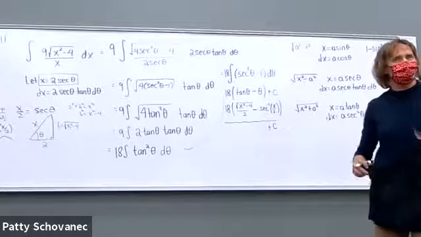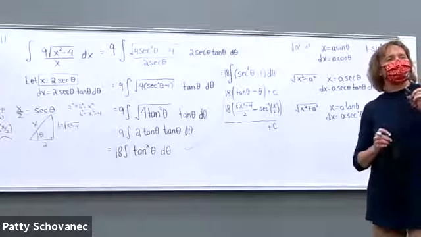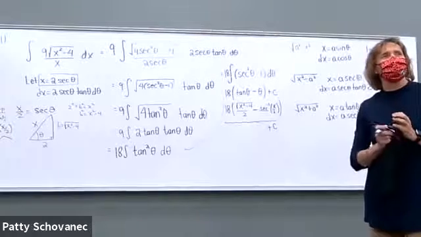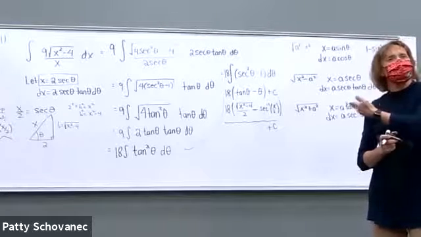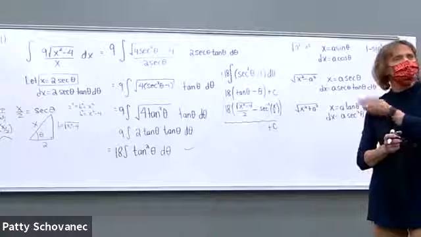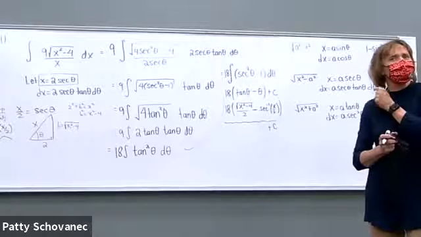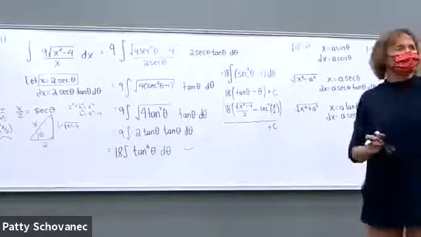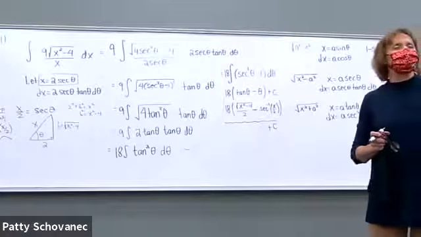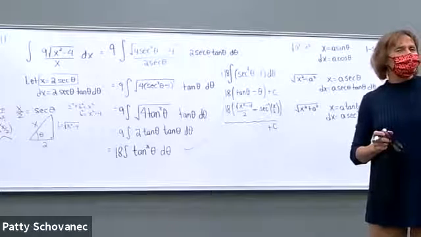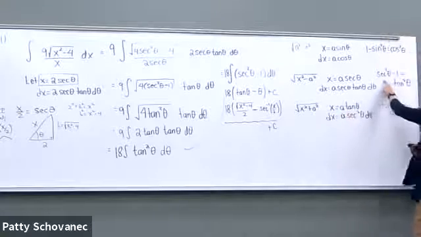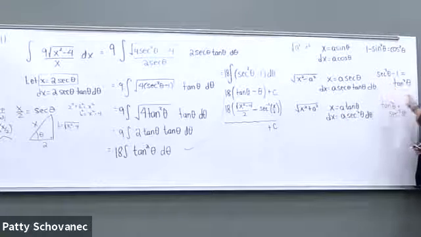So the point is, we can integrate a tangent to the first power. And tangent squared requires a substitution. So I bet a tangent cubed might need the same substitution. So let's try it. Integrate tangent cubed by first writing it as tangent times tangent squared, and see if this substitution works again for the tangent squared.